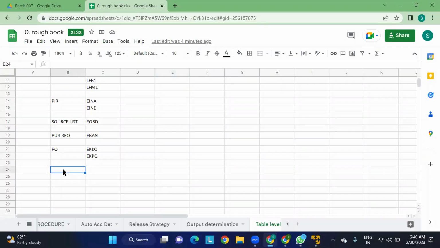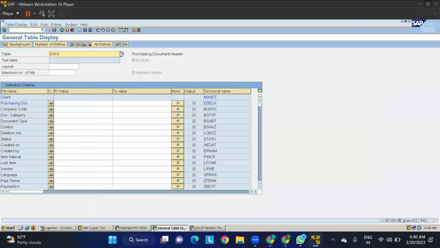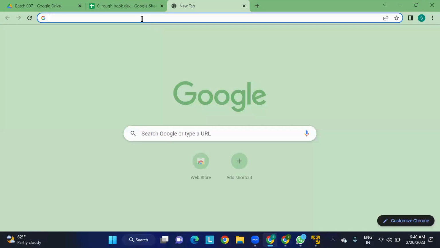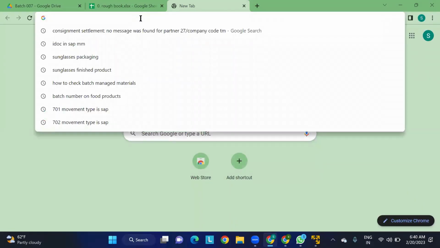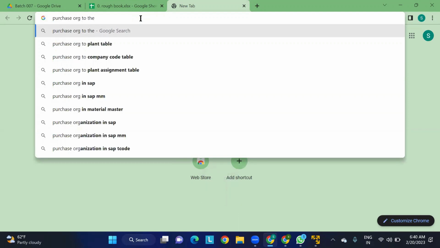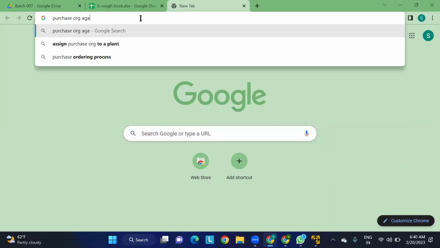Let us consider the requirement where you want the data of which purchasing organization is assigned to a particular plant. The purchasing organization which is attached to the plant. Then you can search something like purchase org against plant table in SAP.